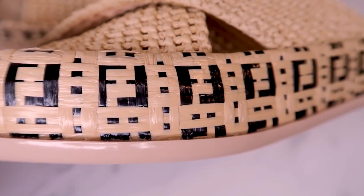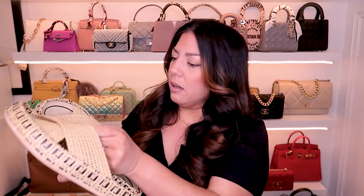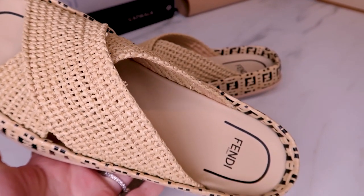On the side, there is a Fendi print that looks like it's created out of straw. It's quite intricate, I have to say, and I'm quite amazed that they were able to do this. Then these top sections are two straps, and these are also raffia. Now, they probably look really soft. They're really, really stiff, guys. Really, really stiff.